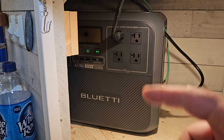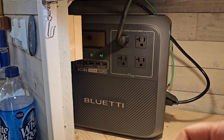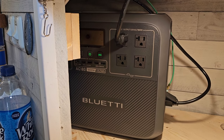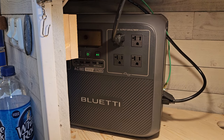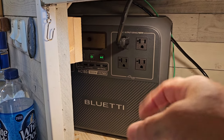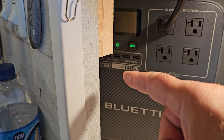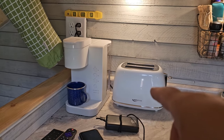The reason I got this is that during the month of June when it came out, they were running it on sale for $799. There are promo codes out there with $20 off, so I was able to get this for $779, which is pretty awesome for what you get. This will pump out 1800 total watts and will do anything you want, like a coffee maker or a toaster.